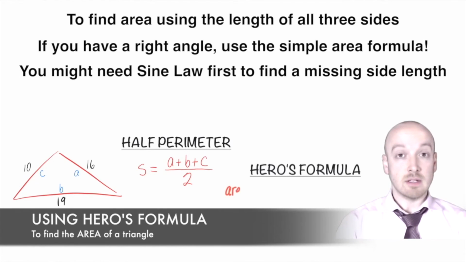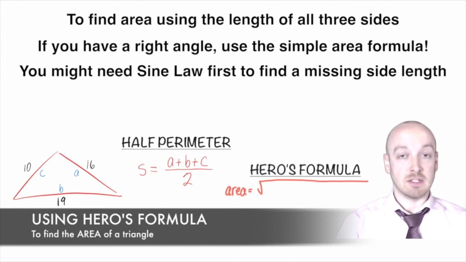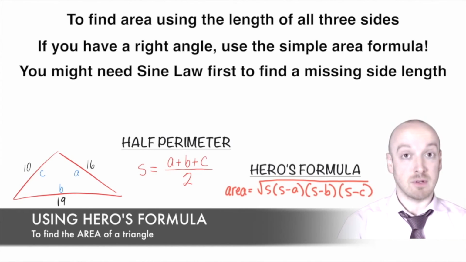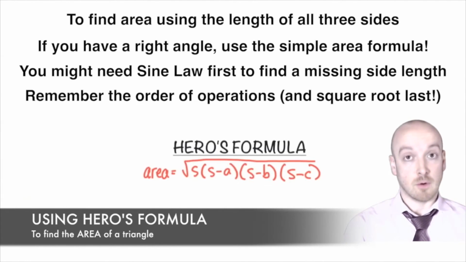Now look at this long formula. It's not as confusing as it might seem. S, or the half perimeter, just repeats itself 4 times. That's the same number 4 times when you fill them in. And A, B, and C are just the three side lengths that you already know. Now be careful using the formula. Don't forget your order of operations. You've got to do what's in each of those 3 brackets first, then all your multiplications. And the last step is to take the square root.